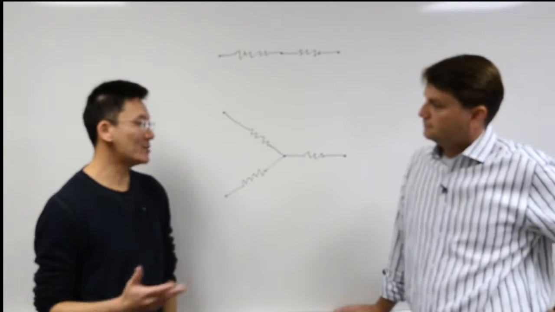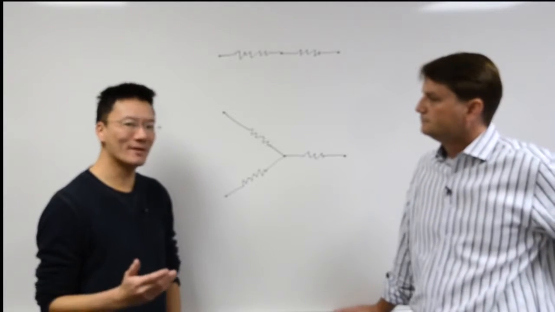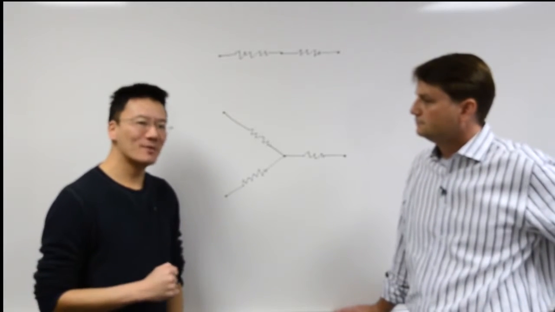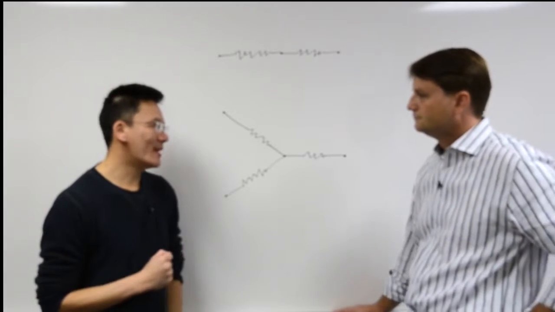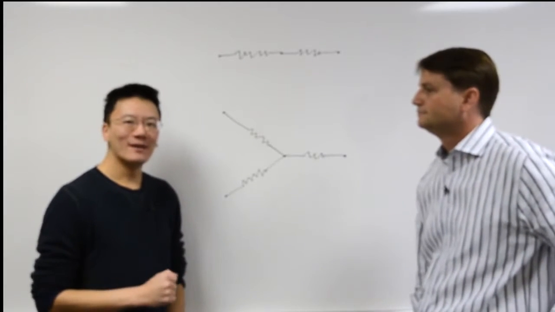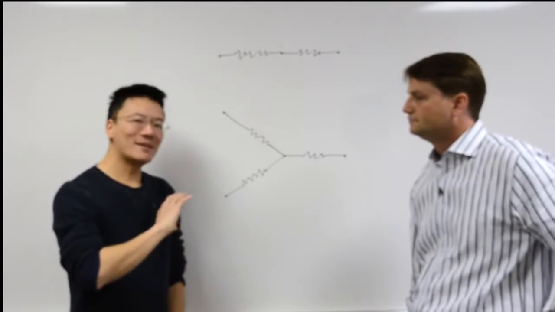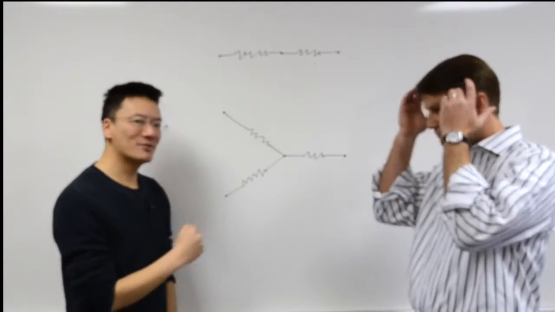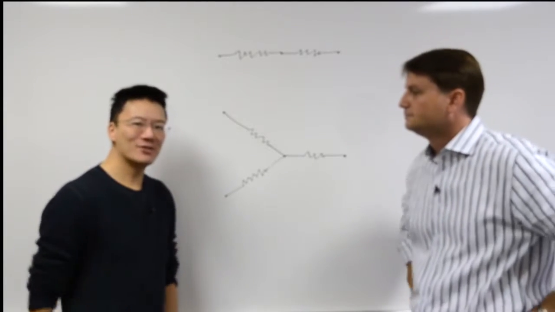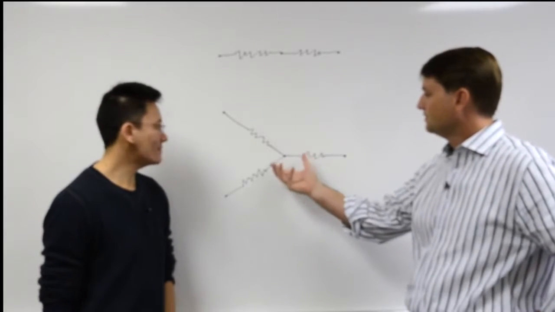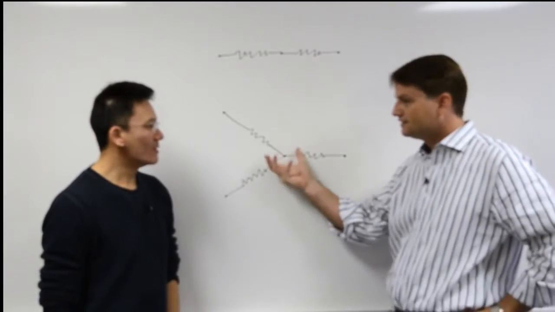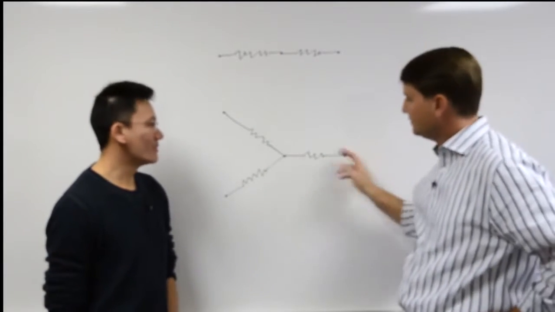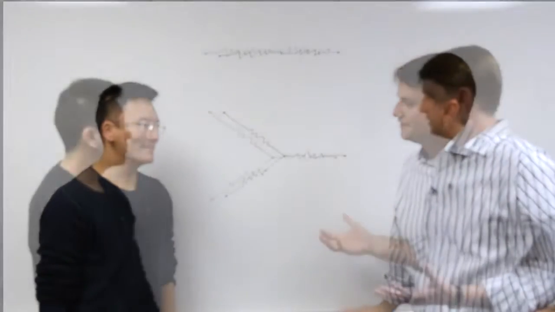So you imagine that you have a patient and they have a tumor, for example, in the brain. You don't know where this tumor is, but you assume that the tumor has different resistance to the rest of the brain. So you place some electrodes on the skull and you make some measurements and you can recover the location of the tumor. You're actually finding the resistant tumor inside. You can think of this as your brain and here are the electrodes. Right. That's correct. Very nice.